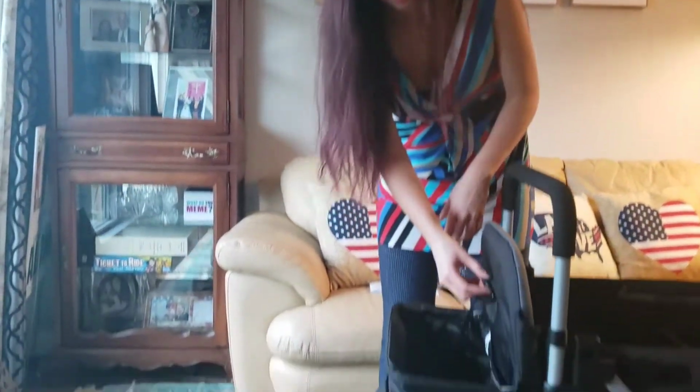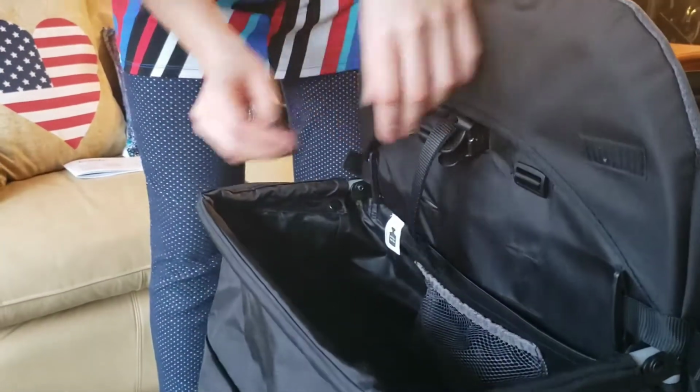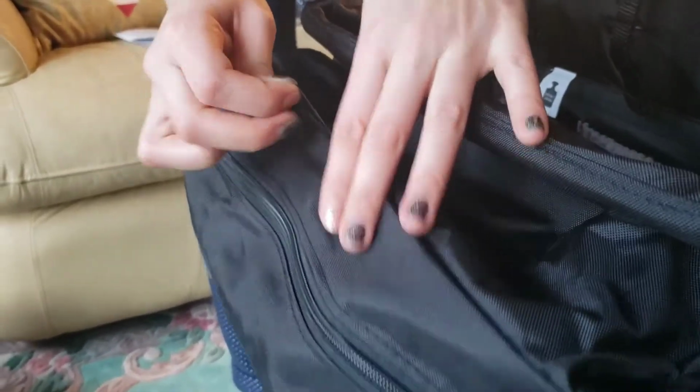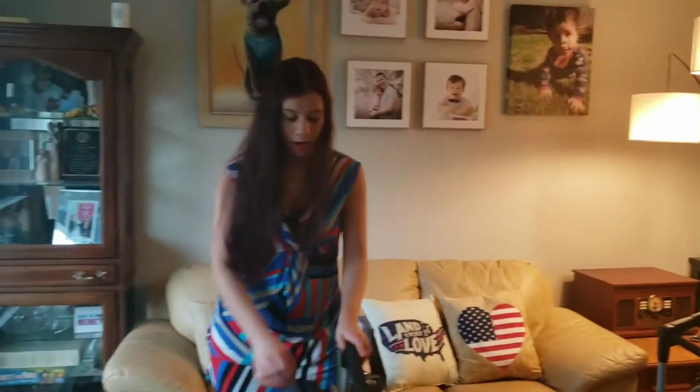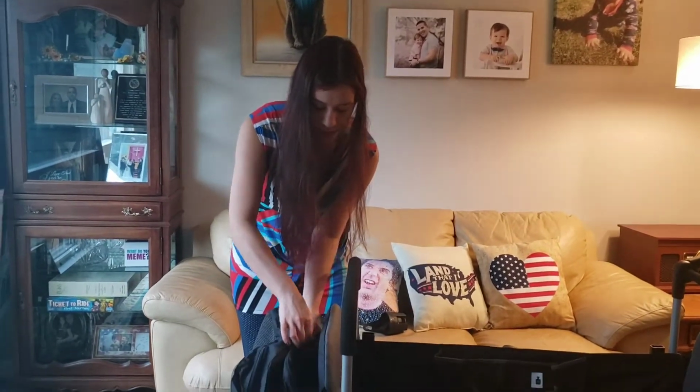Okay, so starting from the far side of the stroller wagon, I'm going to show you how the storage basket can be folded away. Right here on the back of the seat, there's a little tab, a little toggle thing. And then if you look here toward the middle of the basket, there's a little loop of elastic. You're just going to grab that, fold this up, and that's how it attaches. From there, you can go ahead and take that off.